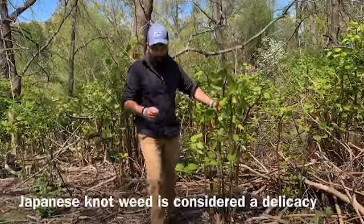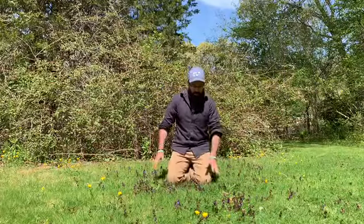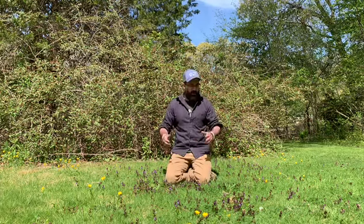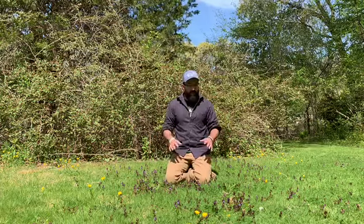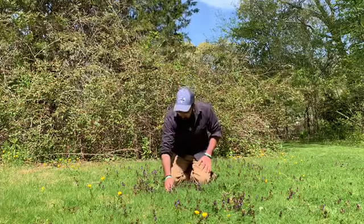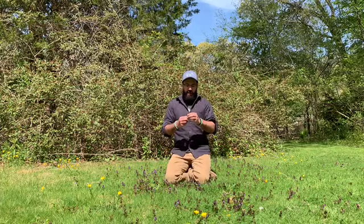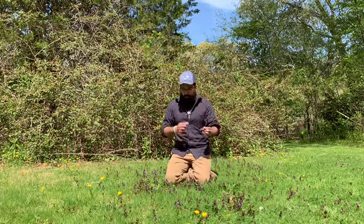This is not your typical American lawn. Your typical American lawn is a monoculture of green grass that requires heavy input of fertilizers, chemicals, and water. This is a plant community of plants from all around the world, including plants right here in New England. The first plant growing in here is ground ivy, or creeping charlie. It has beautiful purple flowers in early spring that serve as a nectar source for native pollinators, and the American colonists used it for medicinal purposes — they actually brought it over from Europe.